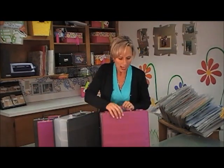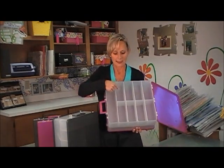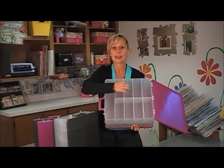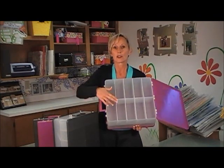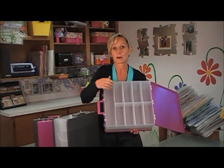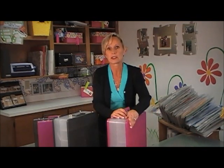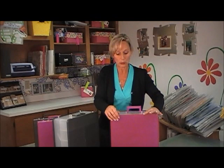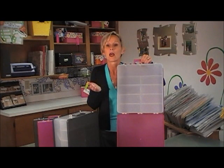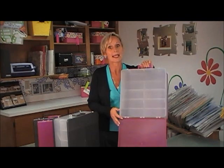The big open side is the perfect place for tools and that kind of stuff when you're going to a crop. The segmented side, again, it has one segment that's permanent here. The center is permanent, and then these center sections pull out. So you can reconfigure that to fit whatever you want on these little 8 segments right here. So any kind of craft supplies obviously are gonna go in there. Glitter glues stand up in there with no problem, any kinds of tools. And then this is just a big open 13 by 13 space. So it's obviously gonna fit pages in progress or page kits or paper, paper packs, anything like that.